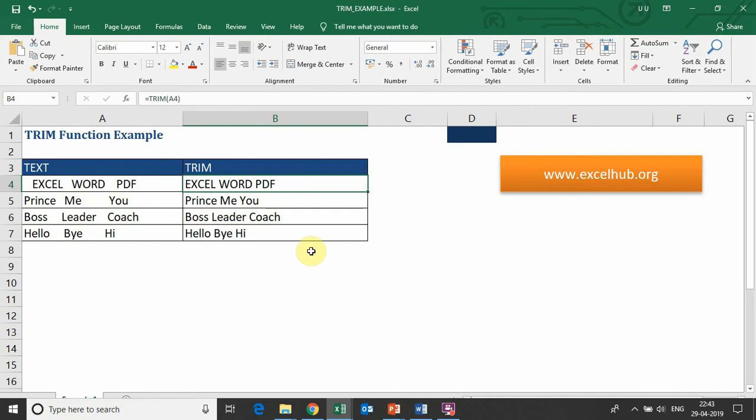So this is very helpful when you copy data from a website and paste that into an Excel sheet. That data comes with some additional spaces in between, and that will create a problem when you put some formula and you try to match that information by using VLOOKUP and all. So in such a case you can remove the additional space in the text by using the trim function.